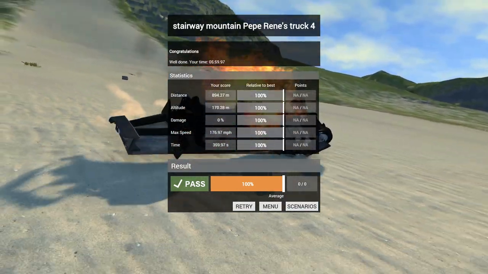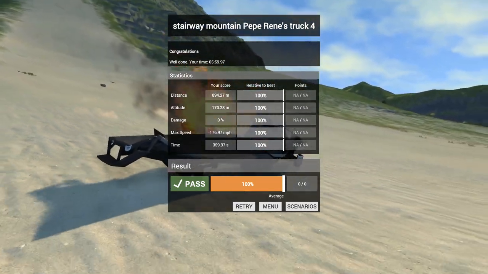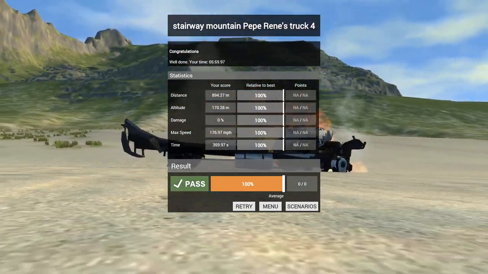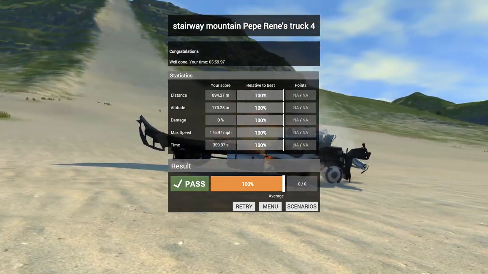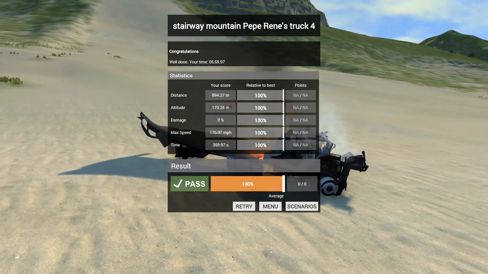Well, I wanted to check out some more of the scenarios. I didn't realize these Pepe ones were going to take forever, but that's going to be it for this episode, guys. Maybe we'll take a look at the other scenarios for this map in the next couple of episodes.